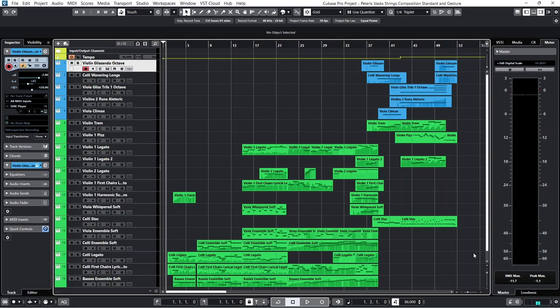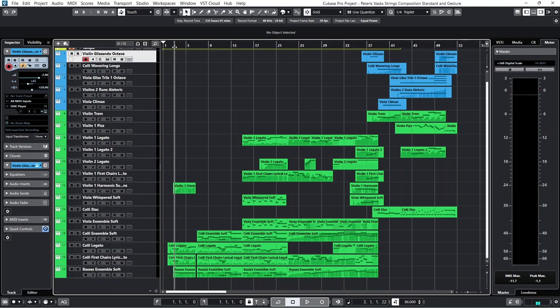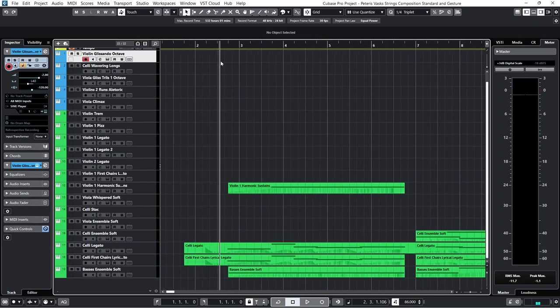And the gestures are color-coded blue and the standard articulations are color-coded green. So let's just jump in, and we start off nice and low, but like I say, with a harmonic sustain.